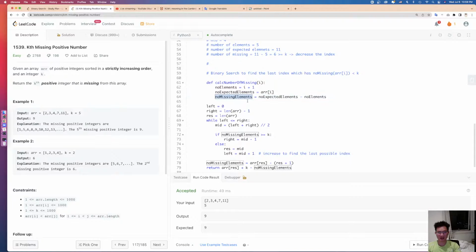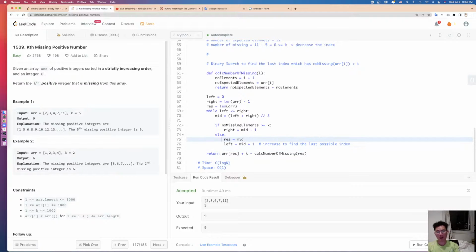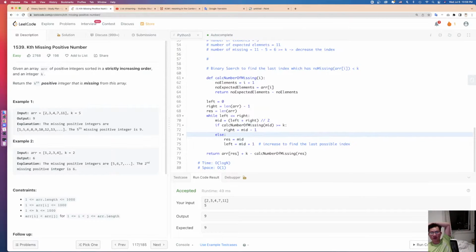Number of missing will be this one plus this one. Number of missing is rest. And this one is number of missing of mid, so we can reuse our function. It makes our code cleaner.